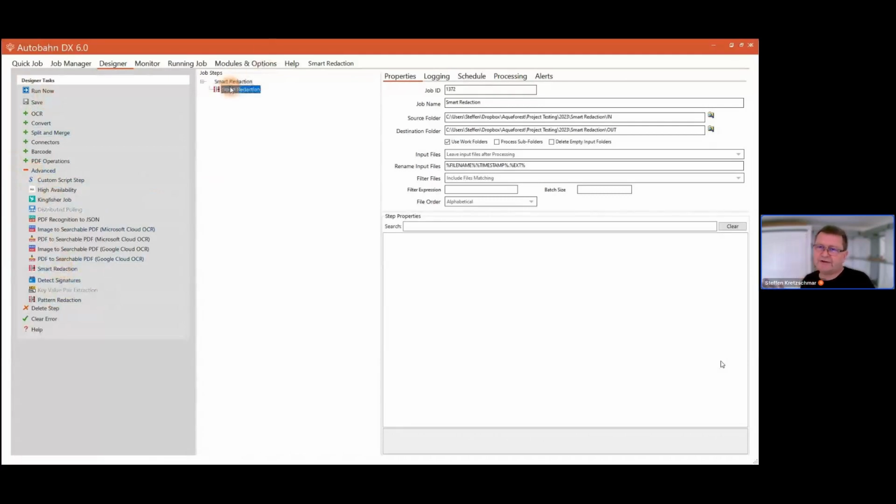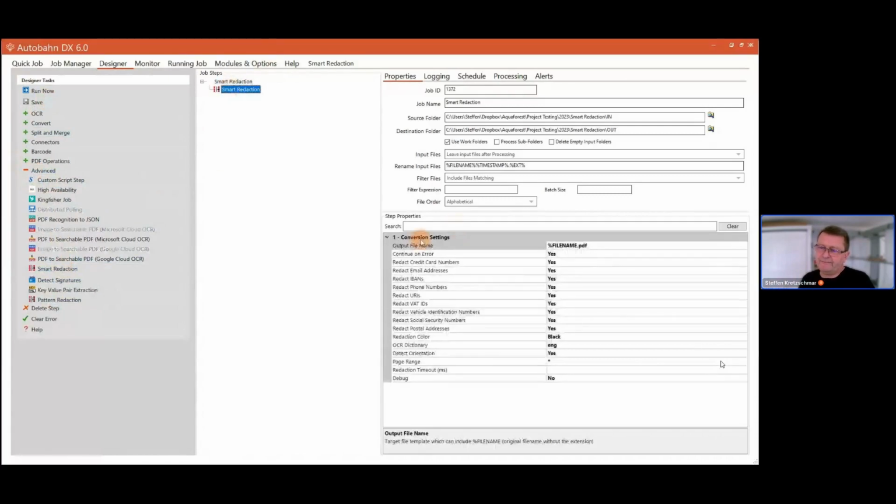The first one is the smart redaction step. With default settings, it already looks after all these documents you can see there on the bottom right corner. So it could be an email address, social security, postal addresses, VAT numbers, things like that. It would automatically, by their pattern, search for them in the document and redact them. Now, Autobahn is by definition a workflow process. It looks in an input folder to process documents and outputs them to an output location. I like to rename my files so that it's very clear in the output location what we've done. So we do a little auto redact here, save the job, and let's run it and see how that works.